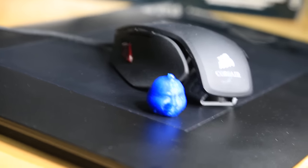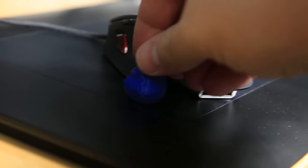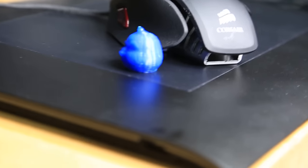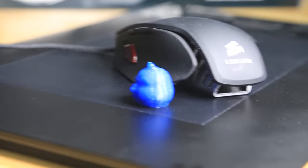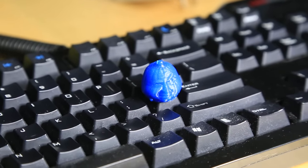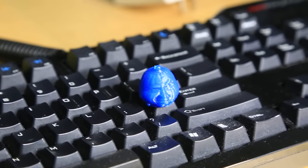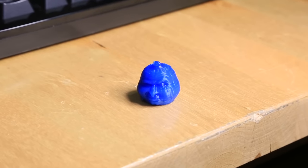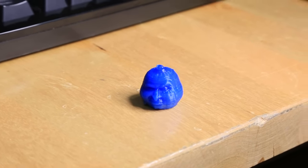All right, so there's the final product. You can see it's sitting right next to my Corsair M65 mouse, and you can get an idea just how tiny this little guy is. It's completely mind-blowing. And it did have a couple small little defects — you can see a slight little blob off there in the lower left-hand corner, and that was because of some contamination on the material. Basically, the tape left a little residue on it, and I couldn't get all the residue off. So it caused a couple little problems, but you can see it cleaned up once it got past that point really nicely.